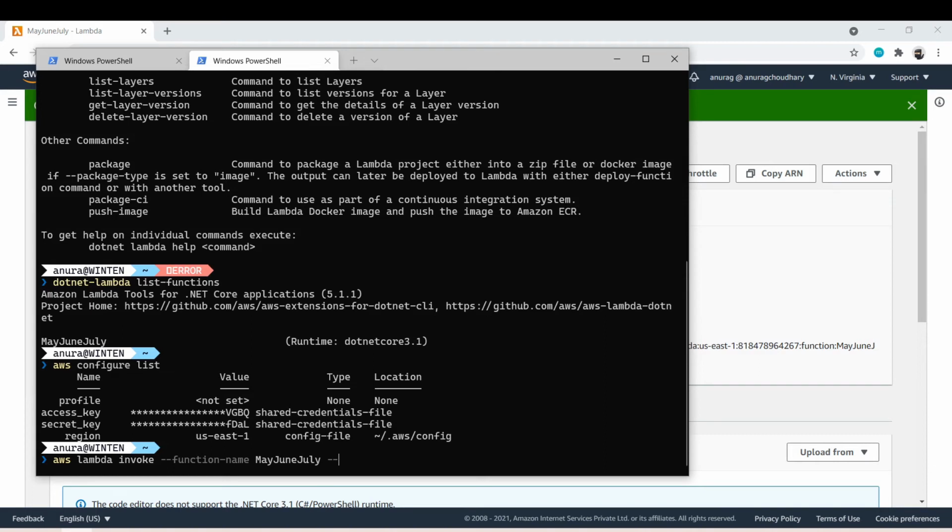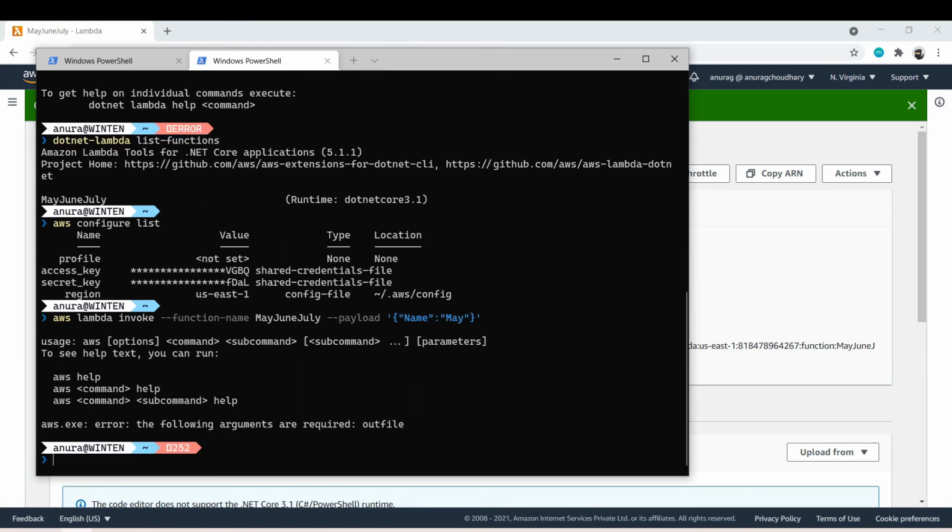Also, we need to pass a payload. Remember the request message, so we'll pass the payload in the form of JSON and the name would be, let's say, May, and this is our payload, and I'll just hit enter.